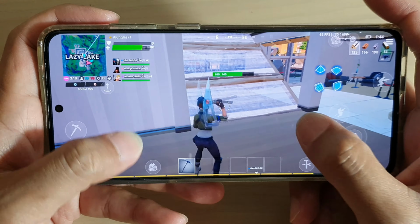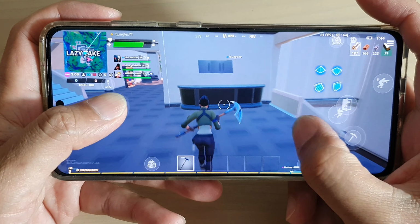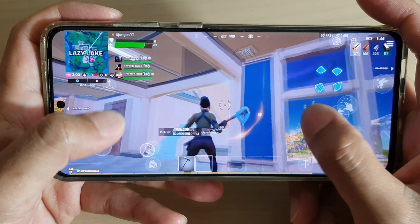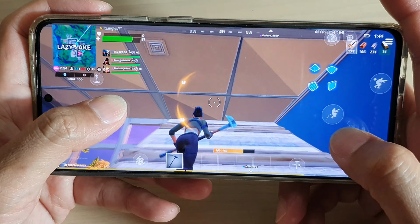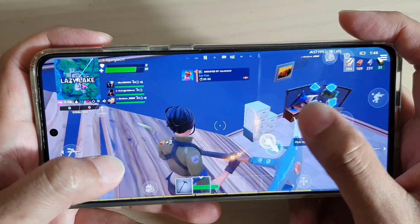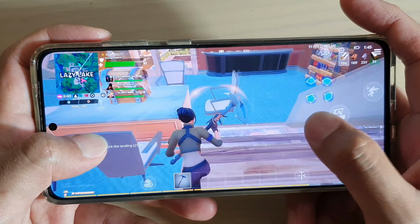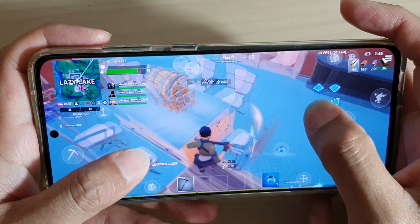So I'm just going to build stairs there just to go up. Okay, just going to go up one more floor. I'm going to turn around. There is a chest somewhere around here, possibly upstairs. So I'm just going to build up, and I'll go up. So the graphic is quite smooth. So there is a chest I can open. I'm just going to collect some stuff.